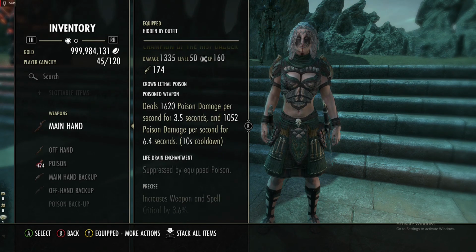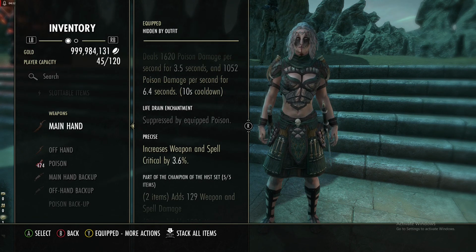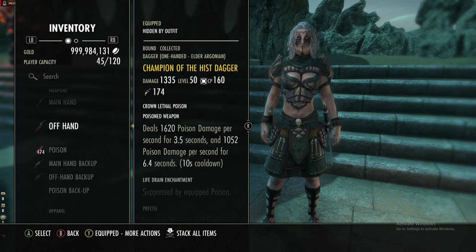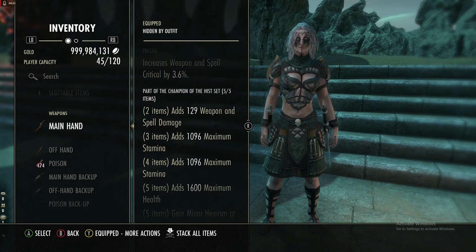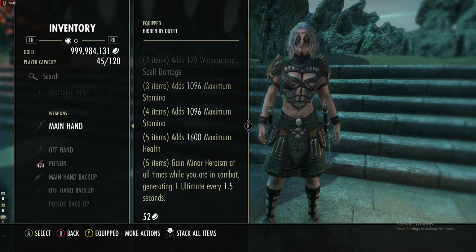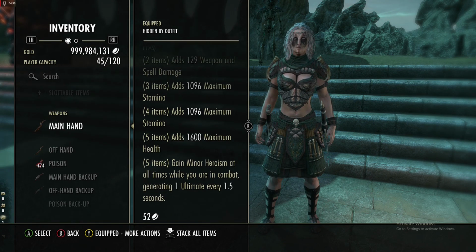So the main set of today, as I said, is Champion of the Hist. This is found in Murkmire, and it is a heavy armor set, so we are using it on the weapons and the jewelry. Now on the weapons, we are using 2 precise daggers to get as much crit chance as possible. The first piece gives us spell and weapon damage, max stamina again, 1600 max health, which on our class, which you'll see later, there's quite a bit of max health in this build, so we don't need to put health anywhere else. And then you gain minor heroism at all times while you are in combat, generating 1 ultimate every 1.5 seconds.